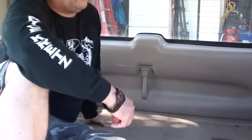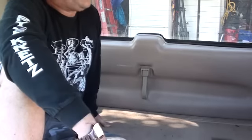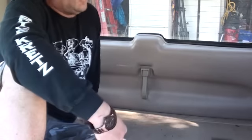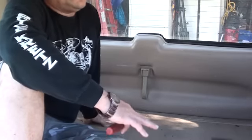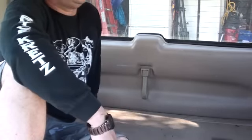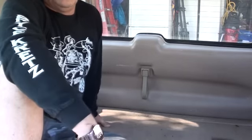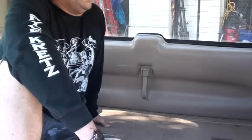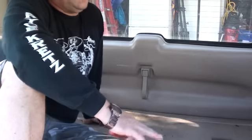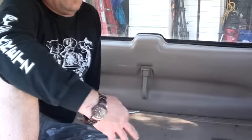In my case, both weren't working. The door wasn't opening, and the window wasn't opening. So I figured if I could just get the door open, that would be fine. And I did. I couldn't fix the window the same way I fixed the door, so at least my door opens. I never go through the window myself anyway, and most of the time it falls down and hits me in the friggin' head. Well, that's Ford's better idea. So I don't really care if my window doesn't open, but I do need to get in the back of my truck, and I need to get that fixed.